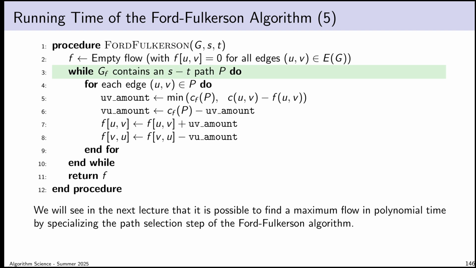So we'll see in the next lecture that in any event, it is actually possible to find a maximum flow in polynomial time by doing what amounts to a completely trivial specialization of the path selection step. So the difficulty of the more complicated variant of the algorithm isn't finding the path. It turns out we can do that very easily. I won't spoil it, but it's very easy. It's that we then have to write a proof that shows that that path selection step does indeed give us a polynomial time algorithm, not an output sensitive algorithm like the general Ford-Fulkerson algorithm.